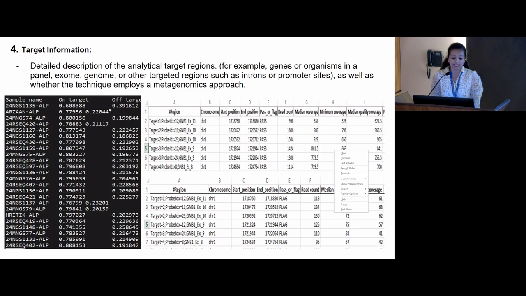So if there are off-targets, on-target should be greater than 60%. If there are more off-target regions, it will lead to a lower median coverage. In the first example, the coverage is more than 200x. So this sequencing run is a pass run. If the median coverage is less, then this is a flag run. We need to repeat this sequencing run.